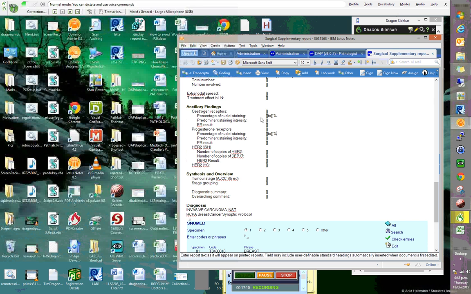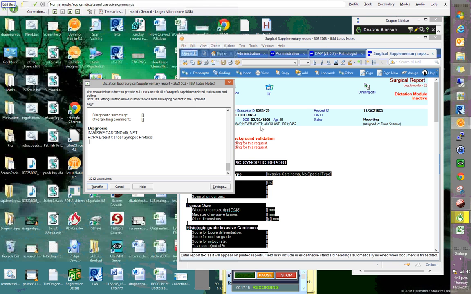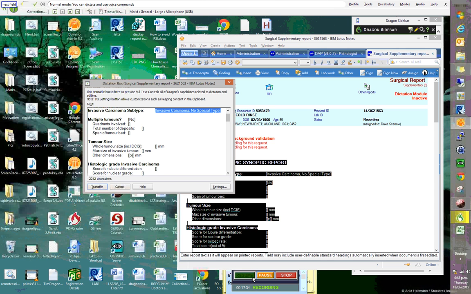Edit that. And you will see the Dragon has copied all that text, open the dictation box and paste it. I can then say next field, and it will take me to that next field.